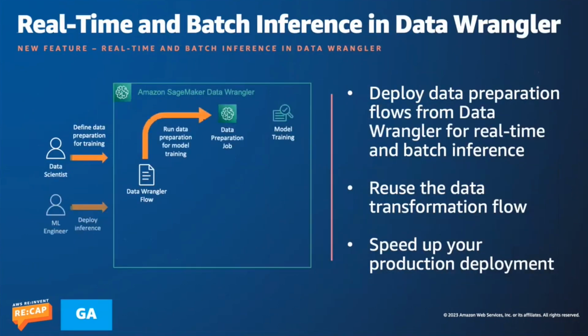Another functionality that we have introduced is the ability to use SageMaker Data Wrangler, which, as I just mentioned, is an easy way to do data preparation and data processing workloads. But when it comes to transformations, customers also need to apply the same data transformations used for model training during real-time inference.